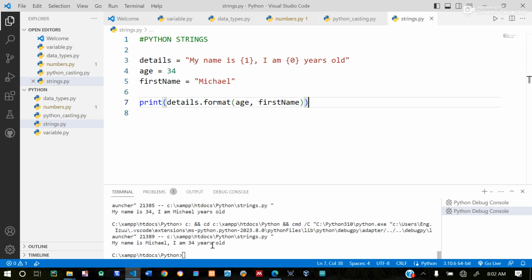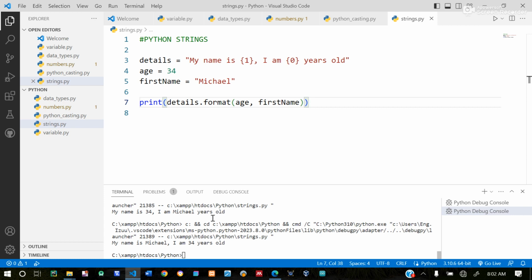Okay, there are times that you will need to insert characters that are illegal in a string. So at such times, you will need to use an escape character. An escape character is usually a backslash followed by the character you want to insert. So an example of an illegal character at some point is something like a double quote or single quote.